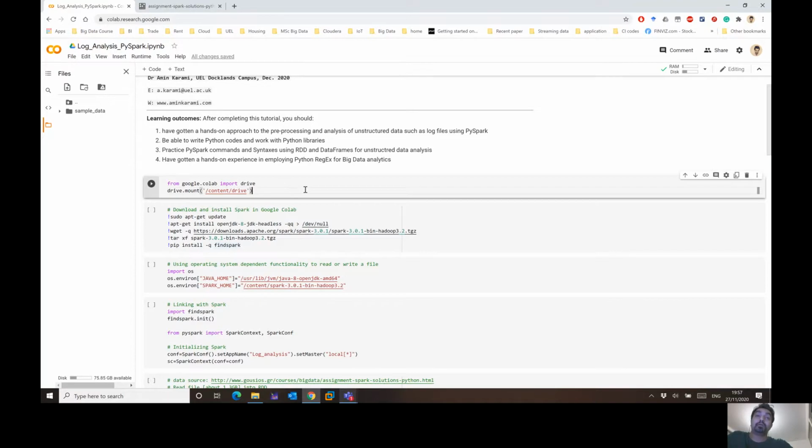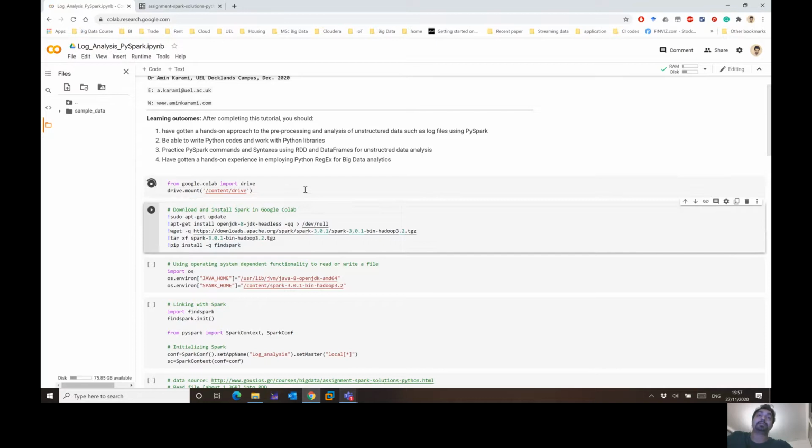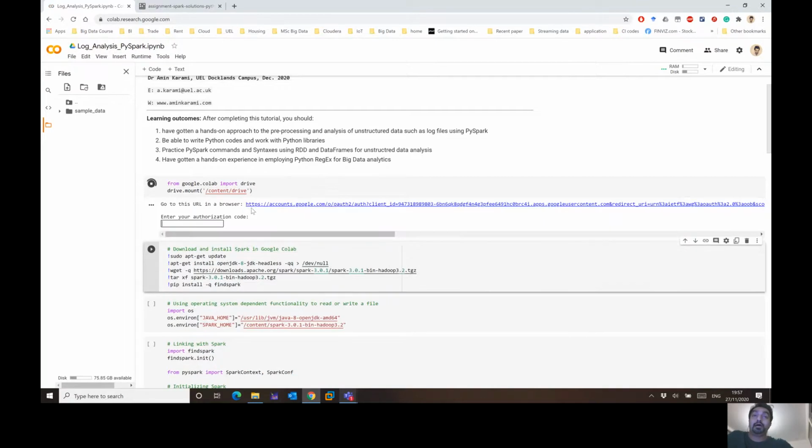So let's run one by one to see how we can get access to the data. I want to get access to my Google Drive, so it gives me a code. I have to sign in to my Google account.